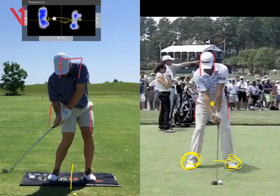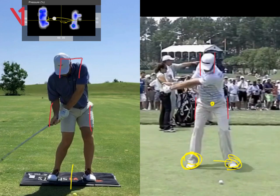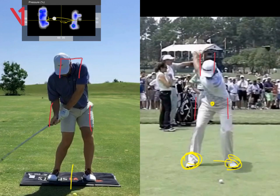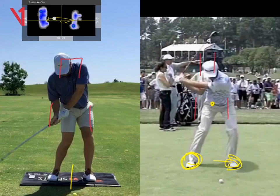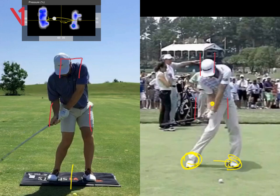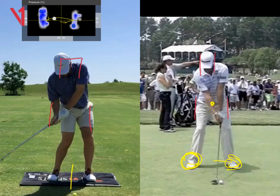So there's that issue, whereas you can see Dustin Johnson kind of keeps his head centered, comes down, dips a little bit. If anything, he moves his head forward, right, and then kind of just moves back just a tad as he gets to hit it and extends, right? So it just gets back in the box there. But you can see, he hits the ball in the box, starts in the box with the head, right? So head, very important, right?